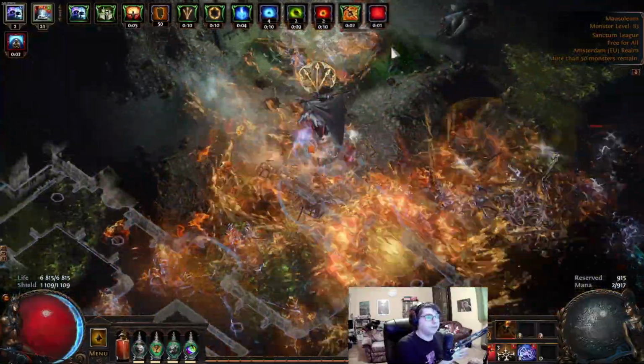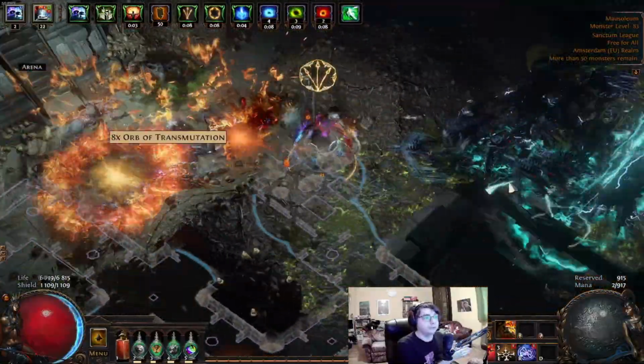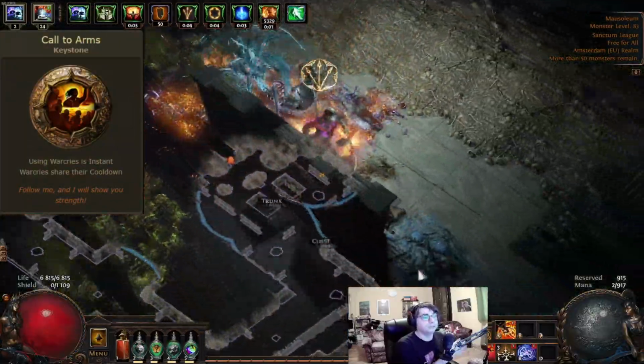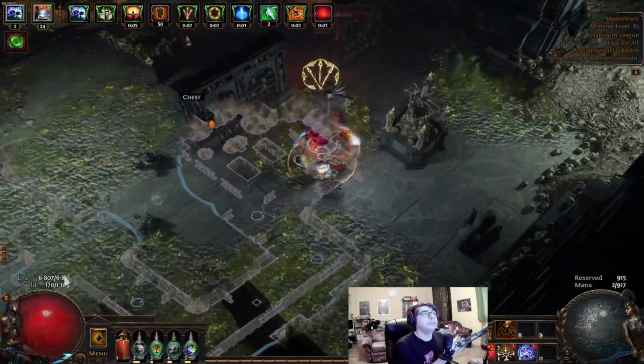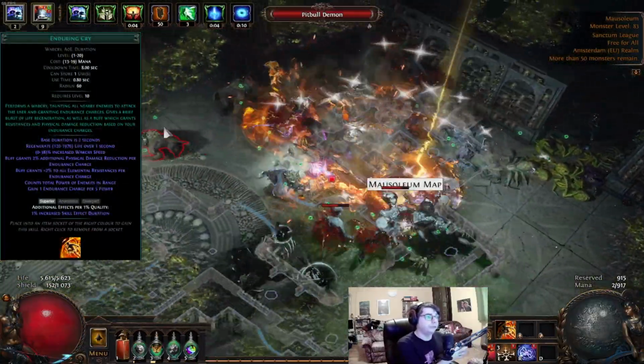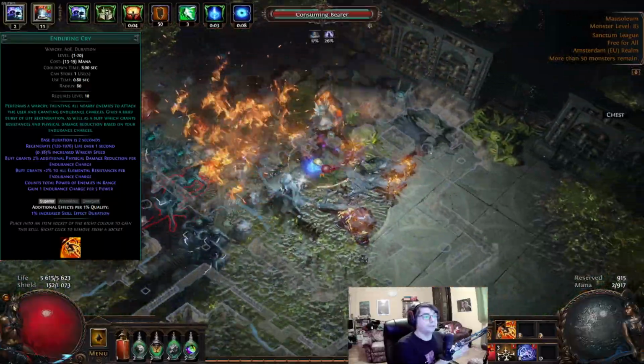On this piece of gear, you can have a keystone from your passive tree. I'm using Call to Arms. This is not the best in slot, but it's really good for survivability. Your Warcry will be instant, and I'm using Enduring Cry. This will give us a huge burst of life regen and endurance charges for even more tankiness.